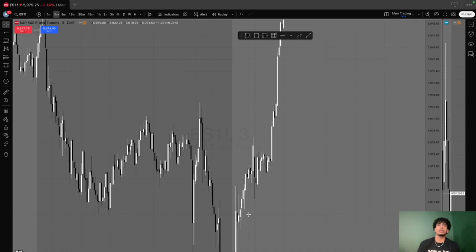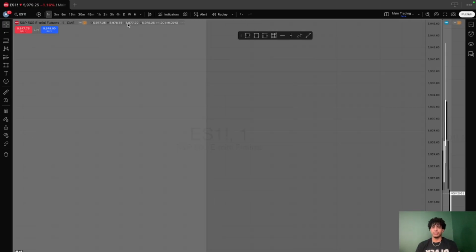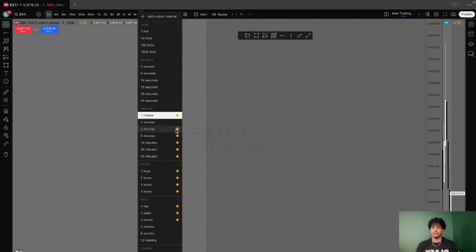I really would only use it on the 1 minute or the 5 minute. I wouldn't use it on any other time frame. I don't know why I'm on the 3 minute. That was just what I was on here. But you can really use it for any time frame. I think I just had every time frame marked out. But you can really use it for any single time frame.